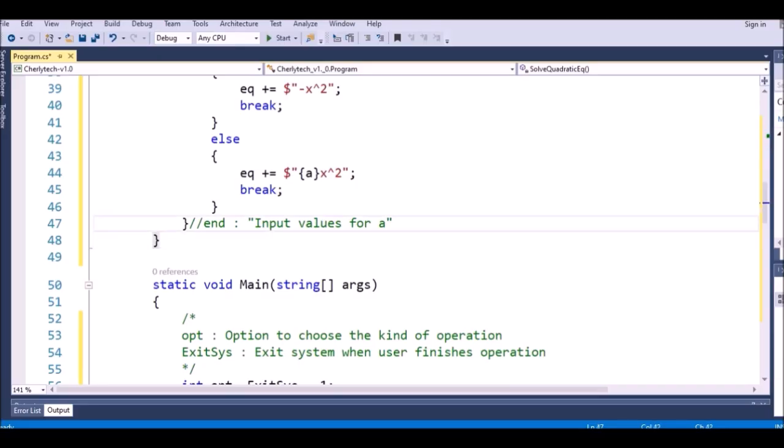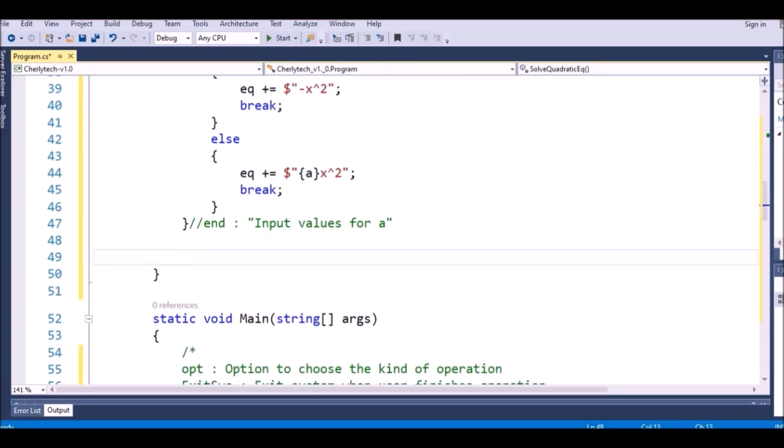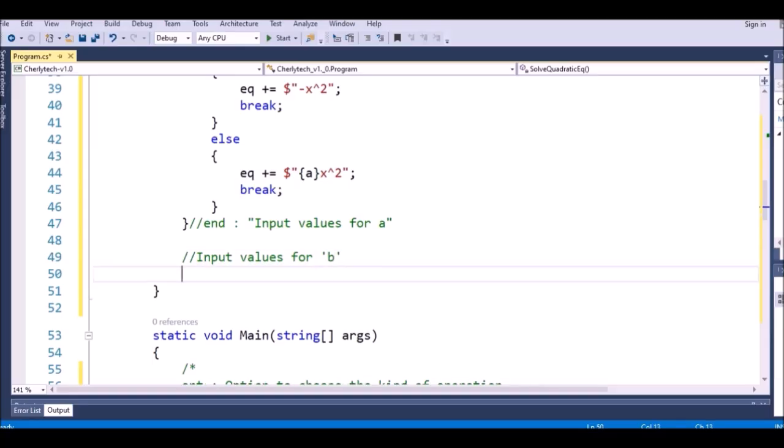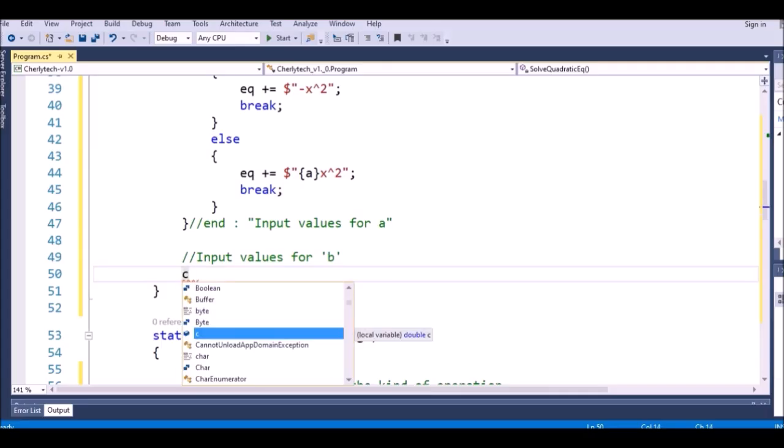So now we go next for input value for b, right? And for b, we say b can be any value, right?